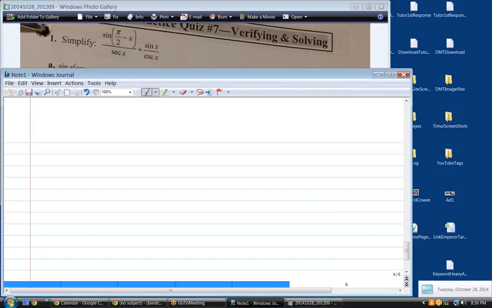Okay, what are we going to do on the first one? What's that going to be equal to? Pi over 2 minus x. Remember, whenever you see pi over 2 minus an angle, it's a cofunction property. So the cofunction of sine is cosine. Exactly. That means that's cosine of x. Simplifies everything.